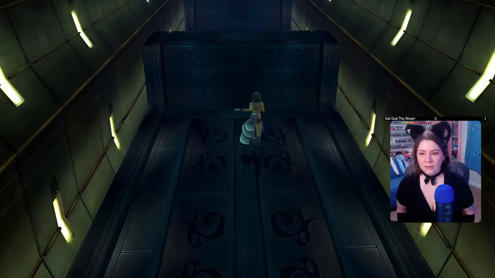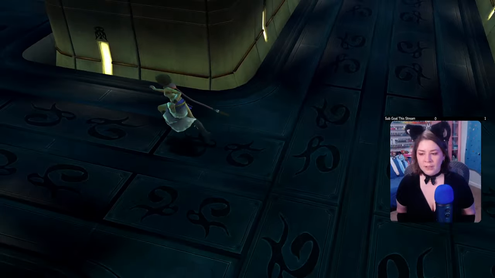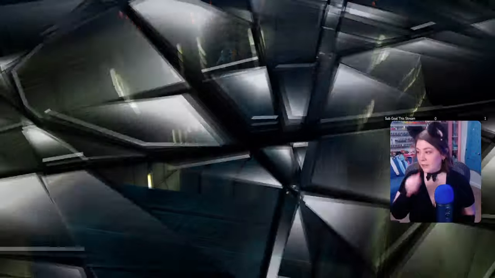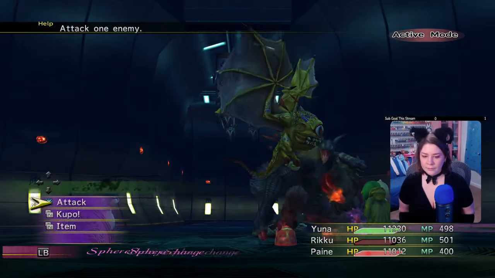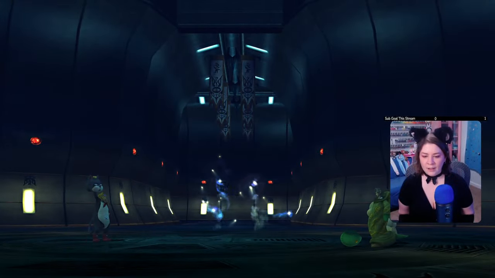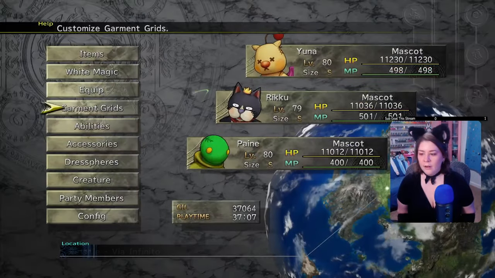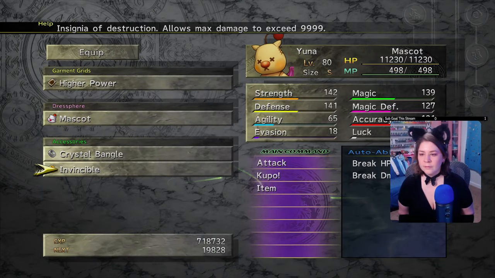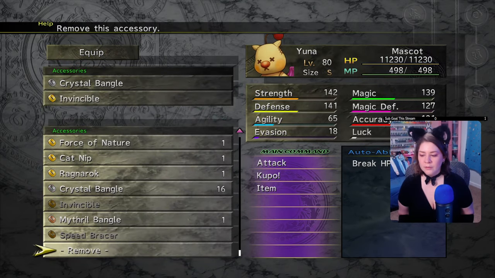And while we're here, we will be leveling up our mascots. Oh yeah, you had to go this way. I really need them to get their main abilities and ribbon, if possible. And I should probably AP egg Yuna so that she gets it really fast. Let's equip Yuna. We'll do AP egg for now.